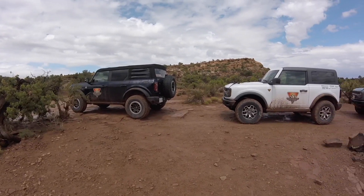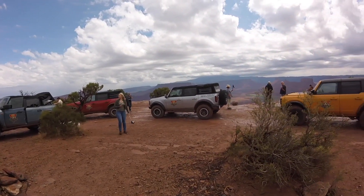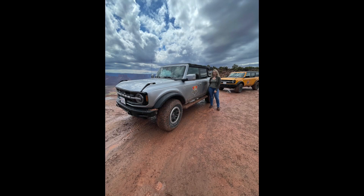Once we got to the top after about two hours, honestly at that point I was pretty hungry, and Tim and Blake had brought some goodies for us — food to make sandwiches, chips and stuff. We just enjoyed our lunch up at the top with an amazing view. It was totally worth it. It was kind of tedious going around the rocks and a little scary, but I would 100% love to go back and do the same trail just to get that view again. It was pretty cloudy when we got to the top but then the rain cleared up and it was just amazing.